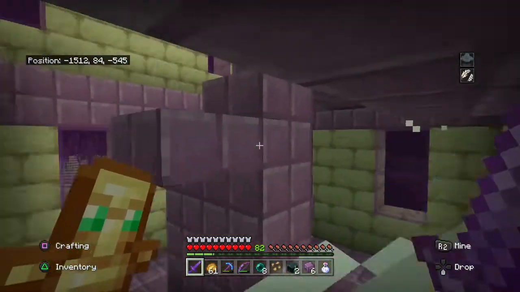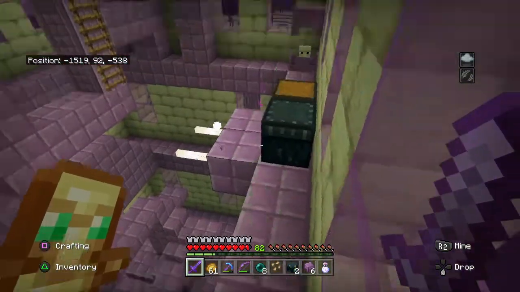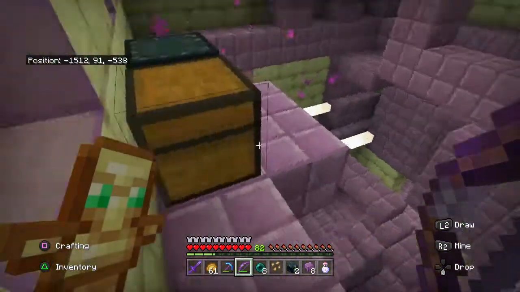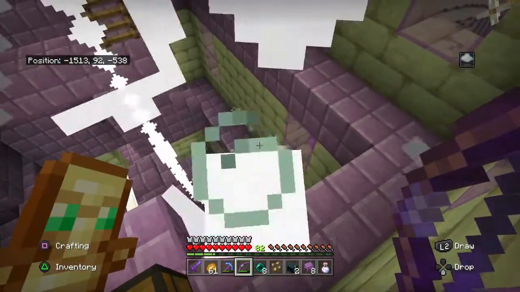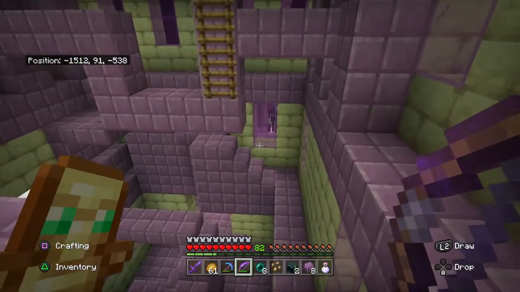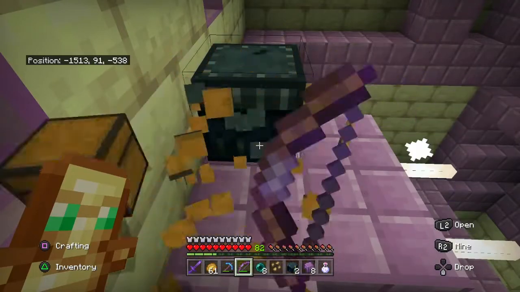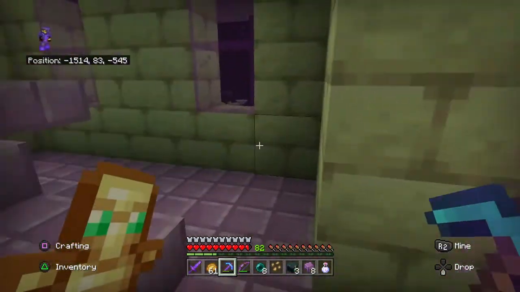Oh, he got us. Didn't realize he was there. In here. Well, iron. Oh, where's Ito? Oh, you only moved there, did you? Sneaky. We were in there. Oh, feather falling ran out, okay.